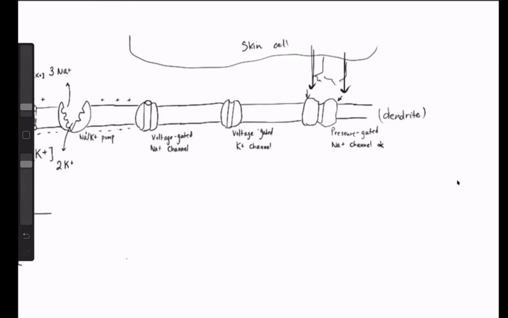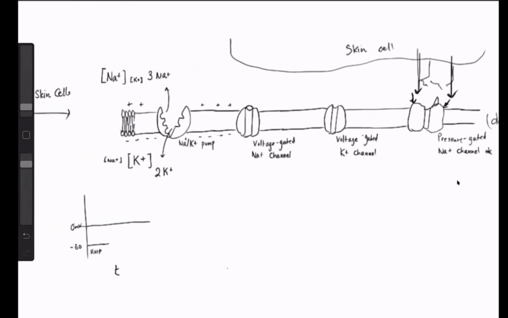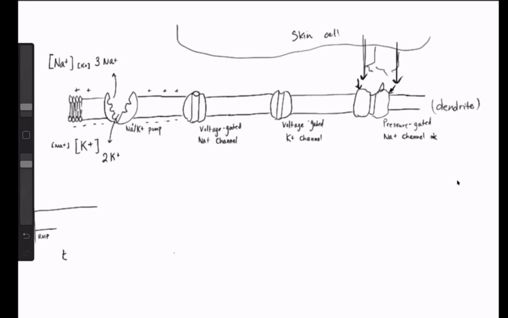And as the mechanics of the pressure exerts some level of distortion on this channel, it opens. All right. So the pinprick happens, the skin cells get pushed down, distorts the protein, and opens the sodium channel. What is going to happen to the sodium ions? Look at the diffusion gradient. Sodium is higher on the outside, lower on the inside because of the sodium-potassium pump. So through this sodium channel, we have sodium which begins to enter the cell, just like this.